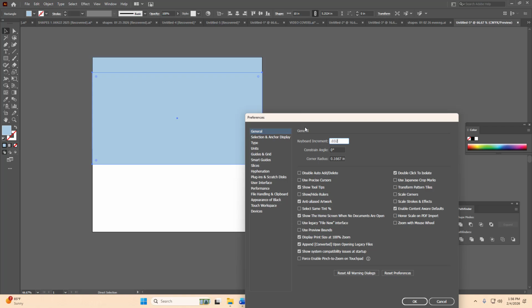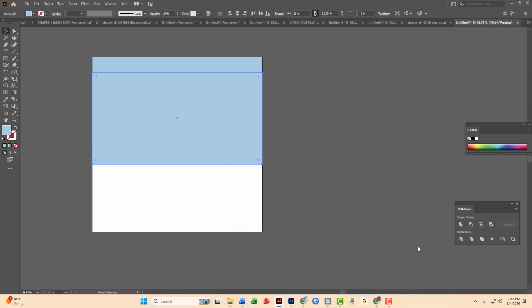Somewhere around there. Okay. Remember, the smaller the number, the slower the objects are going to be displacing with the arrow keys on the keyboard. The mouse doesn't affect this setting, because with the mouse you can drag it as fast or as slow as you want. All right, so my objects are going to be moving every 1/16 of an inch. I'm going to click OK or press the Enter key, and I'm ready.